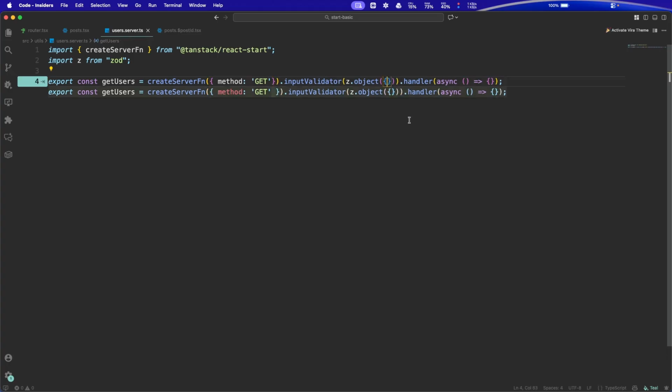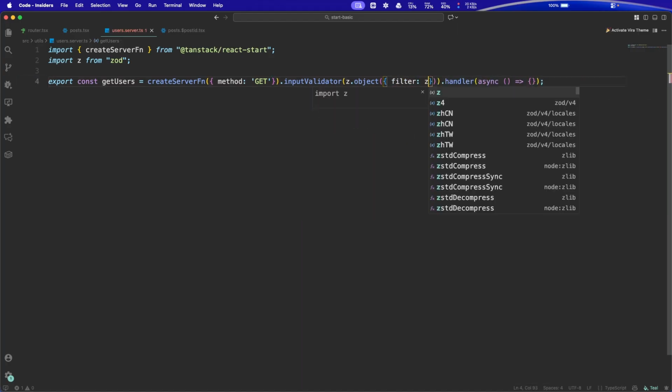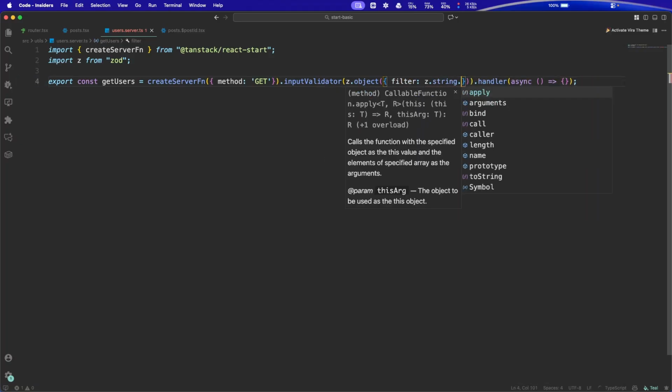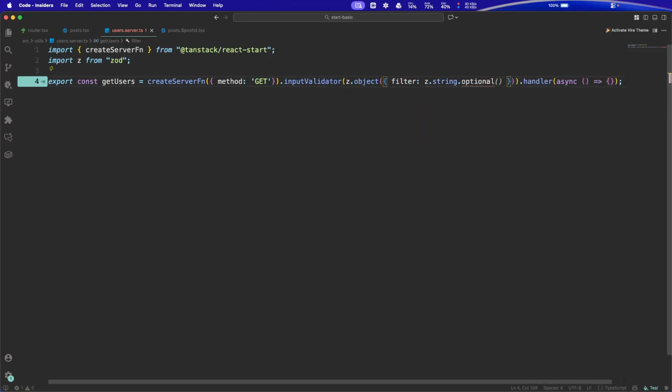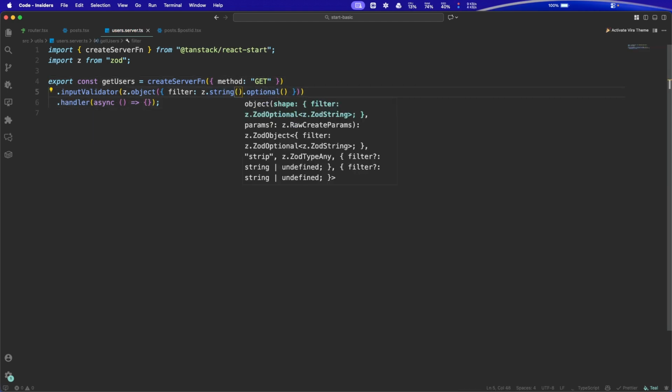Okay, and in this object we use the optional filters with string optional. Okay, I think this is wrong. It would be optional, and just formatting the code. Okay, and that's it.